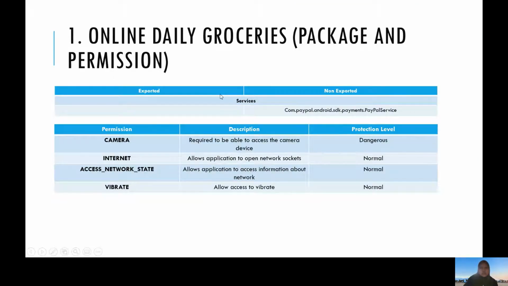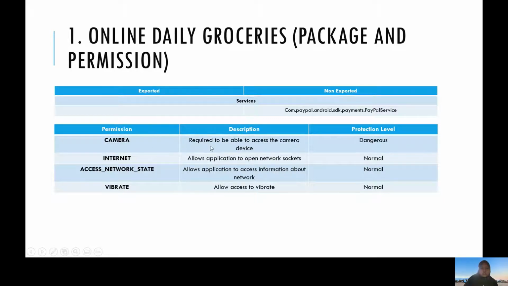I will see on the APK analyzer, but they only have the services for non-exported, which is com.paypal.android.sdk.payments, PayPal service, and the permissions, which are camera, internet, access network state, and vibrate.